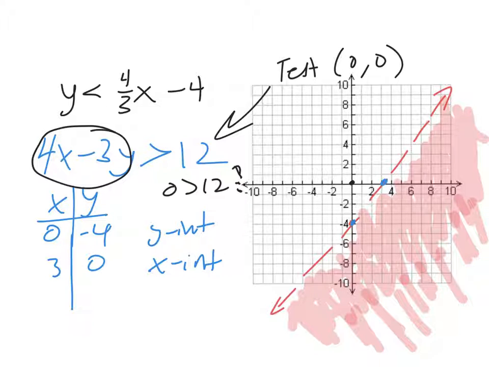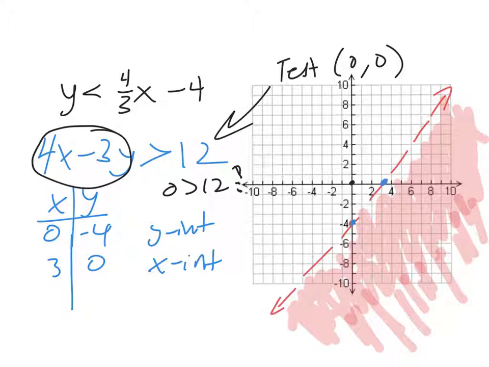Okay? My point is, how you decide to graph the line is up to you. My recommendation is put it in slope-intercept form. If you like this better, do this. I don't care. But by now, you need to know how to graph a line. Okay, and which method you choose is up to you. All right. I think getting it into slope-intercept form saves you time. I think that's easier. And I also think that you guys are better at graphing that than you are using x and y intercepts. But I'm leaving that up to you. You can make that decision for yourself.